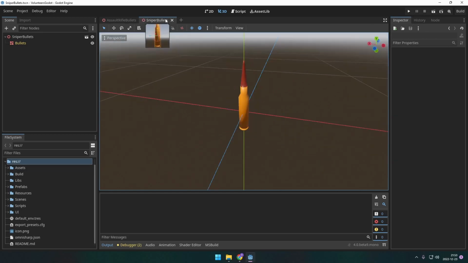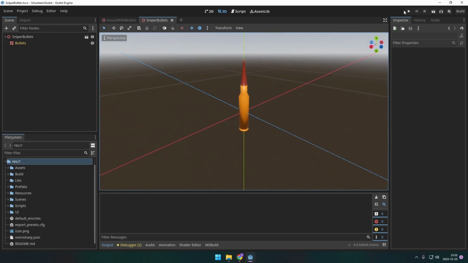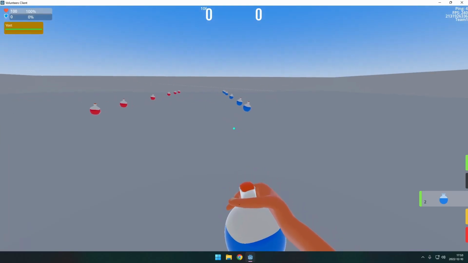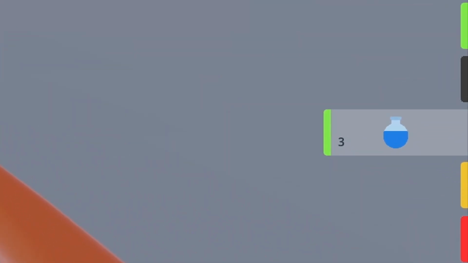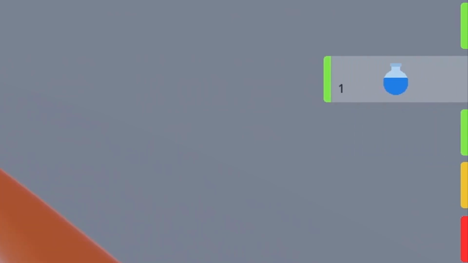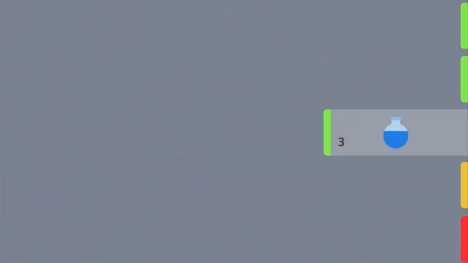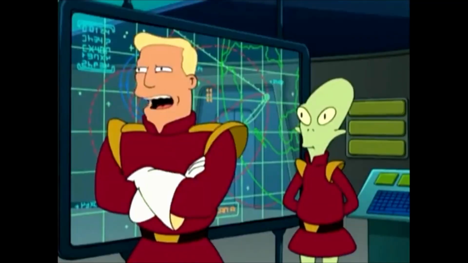Until now, all the weapons had infinite ammo, but not anymore. But for that, we're gonna need a new inventory system. So the one you see here, we're gonna have to say bye-bye. I didn't like the look of it. Also, the way it worked was really confusing. What the hell is that thing?